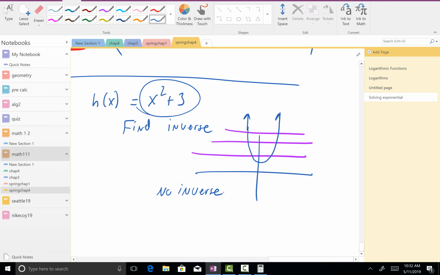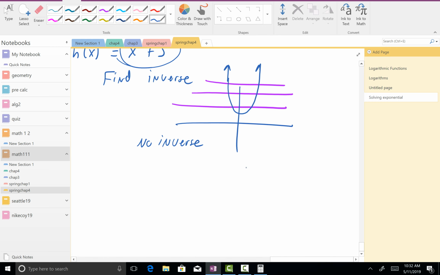All right. So remember we talked about that. If somehow we restricted that domain so it was just this part, then we would be okay to have that part as our inverse, okay? So you kind of have to be careful when you're looking through. That's why I put down there, if it doesn't have one, say it.